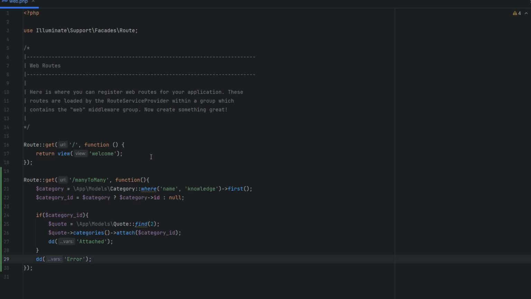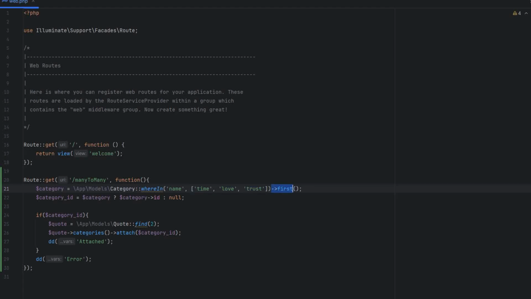So there will be where in name, not knowledge, maybe time, love, maybe trust. Yes, and we'll wrap it in an array.